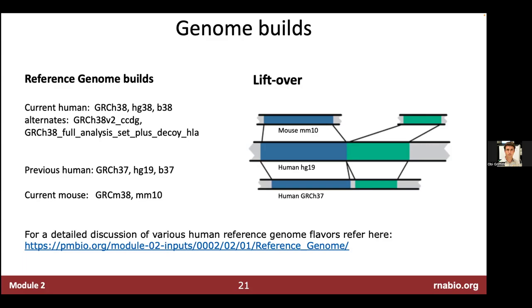So you could either realign one data set so that they're all consistently aligned. That's the preferred thing, but it can be time and computationally expensive. There are also liftover tools that allow you to convert between builds. So take the coordinates from GRC37 and convert it to the equivalent in GRC38, which work most of the time pretty well. And you can even use those tools to convert between orthologous regions in different species. So just be aware of genome builds. It's one of the most common sources of problems. When your results don't make sense, it's because you've got some kind of genome build mismatch between your annotations and your alignments or something.